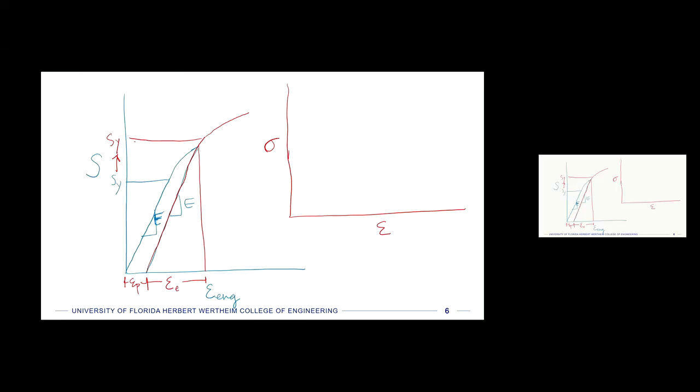I'm going to draw some real units here, just as an example. Let's say on a true stress scale, that would be in kpsi, so thousands of psi. We'll have 100 here at the top, 10 in the middle, and 1 here on the bottom. If we draw things on a log scale, then every tick mark that looks linear to us is actually a factor of 10 going up.